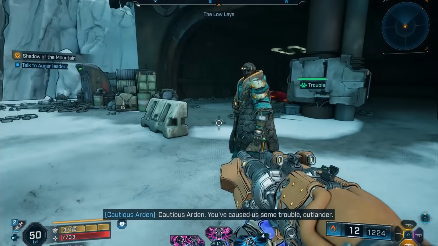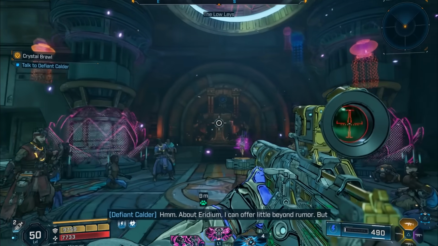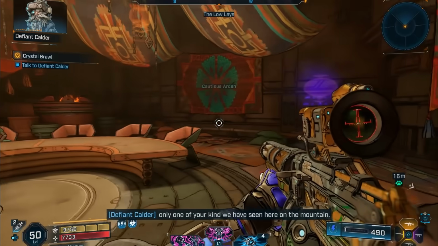But using this map, you can actually see exactly where they are and then just go and unlock them. Simple as that. This is also going to help with the next tip, unlocking safe houses, and the next tip is all about leveling up very, very fast.